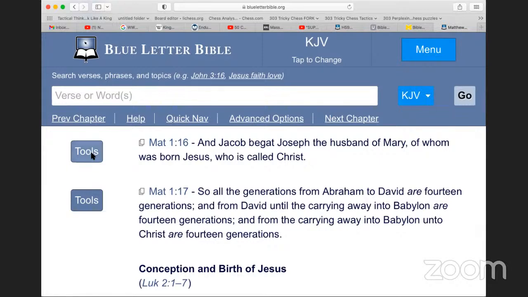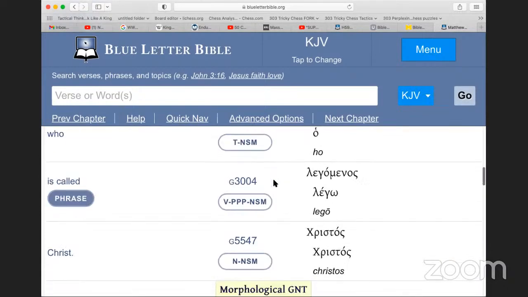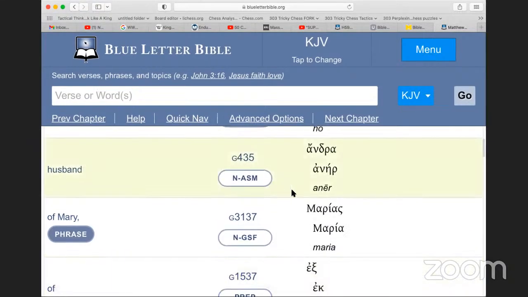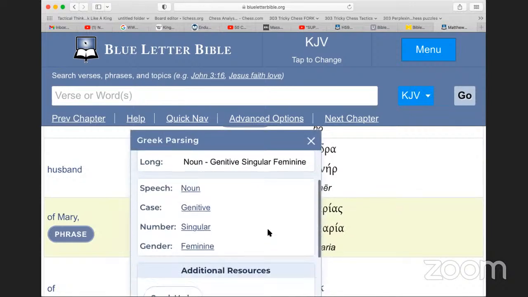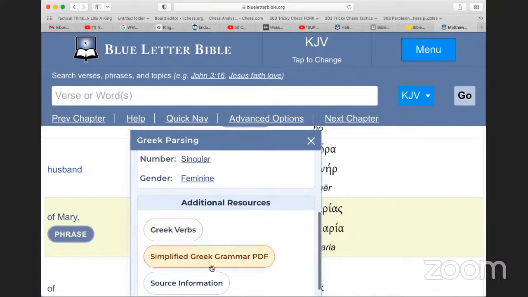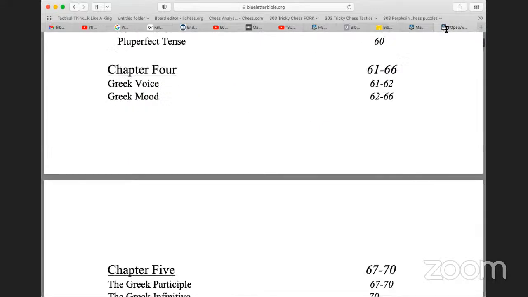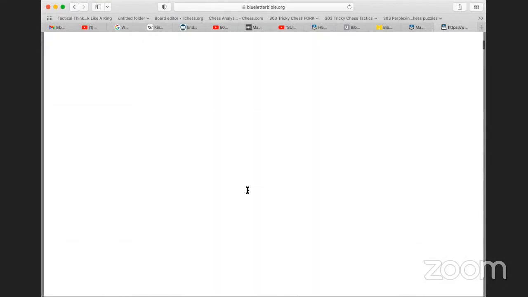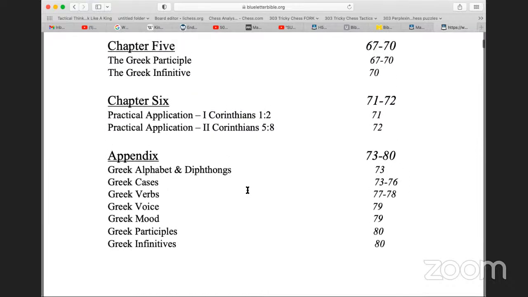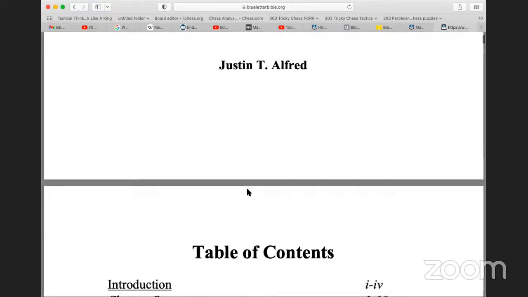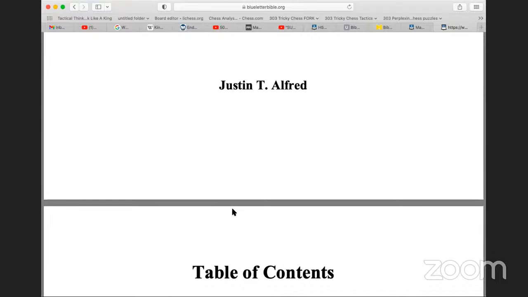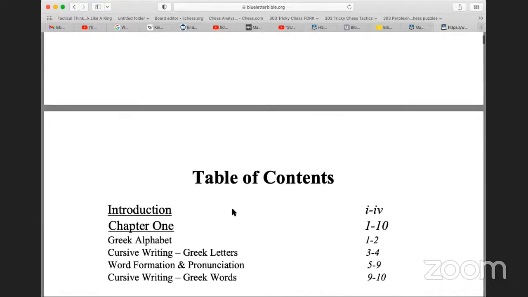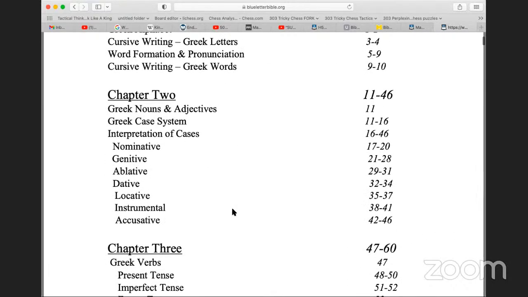So that's why when you go here, they give it to you for free. Let's go to the parsing. Watch this. It has it right here. It says Greek verbs and simplified Greek PDF. I click that. Look what happens. It gives you all this for free. This is like 80 something pages. It's free. You don't have to pay for it. It's free because they know you need it. It tells you in the preface, this stuff you have to know or you're not going to know the Bible. Your faith is jeopardized and you're going to lose debates. You have to know this stuff. There's a lexicon to every language, and this is the lexicon of this language.